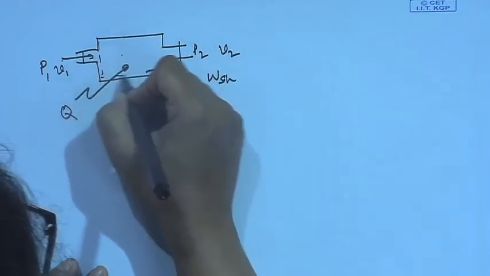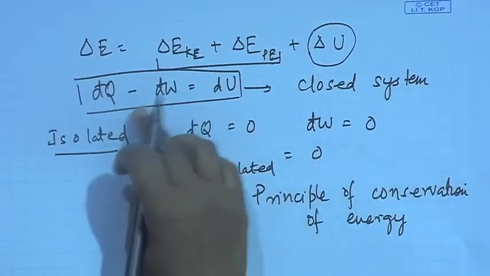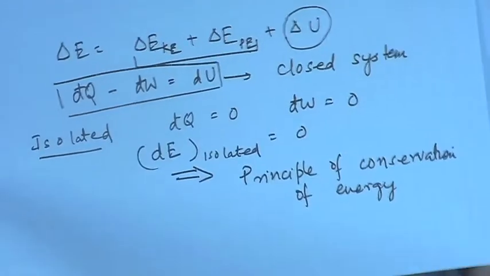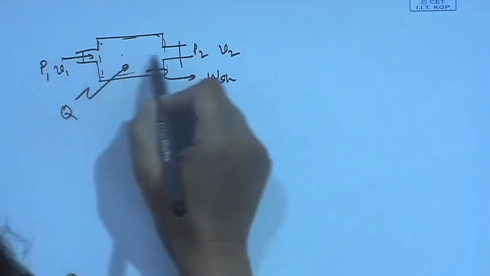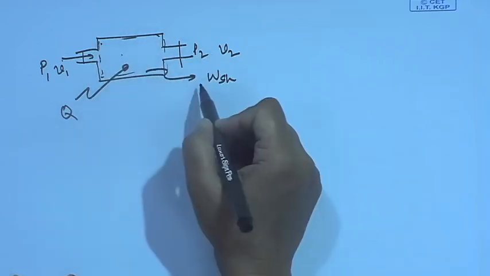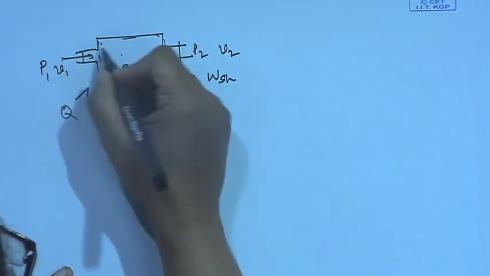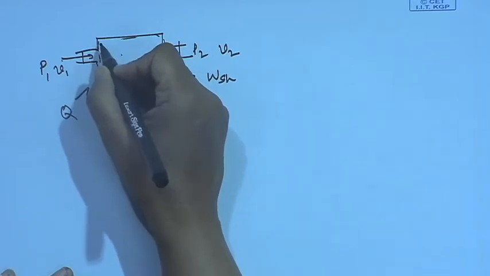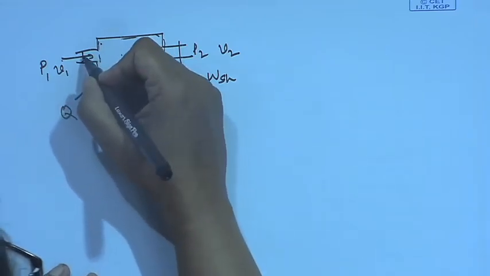So, this was my reactor. In order to use the first law for closed systems, I need to keep the mass of the system constant. So, I devise my system such that its mass remains constant while the fluid keeps on flowing through it, and the device interacts with the surroundings by virtue of work and heat. So, what do we do? We assume that the system comprises the amount of mass which is contained in this control volume and the amount of mass which is going to enter this control volume during time dt.